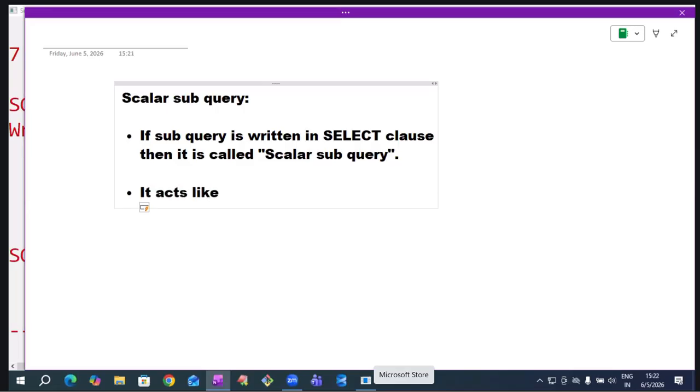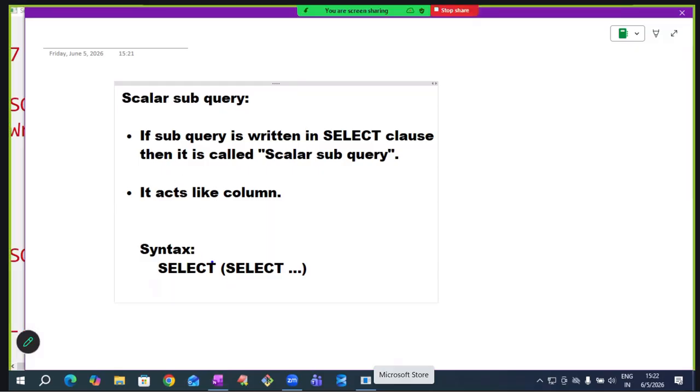It acts like a column because generally in the select we give a columns list. Now instead of writing a column name, I am writing another select query, meaning a subquery. If a subquery is written in select, that is called scalar subquery.